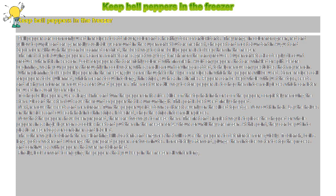Some recipes call for peppers to be julienned, which means to cut into long, thin strips, such as in stir-fries. Peppers can be kept whole with just the tops, seeds, and fleshy membrane removed as for stuffed peppers. The most versatile way to store peppers is to chop them into small pieces which can later be used in a variety of recipes. To chop bell peppers, use a large knife and turn the pepper on its side.